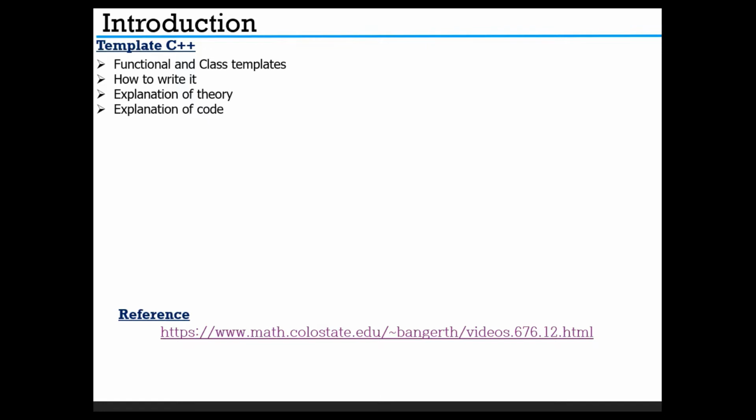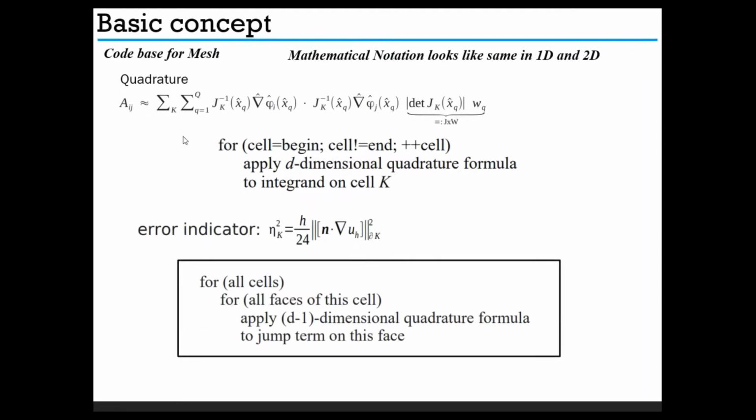I will explain the functional and class templates and how to write them, and explain the theory and also the code. So what is the basic concept behind it? Since we are working on the quadrature and how to mesh it and what the mathematical viewpoint behind it is, I talked about this equation in the previous lecture.